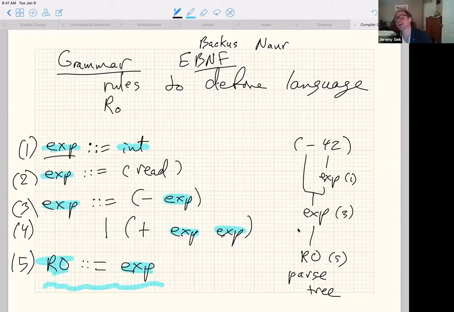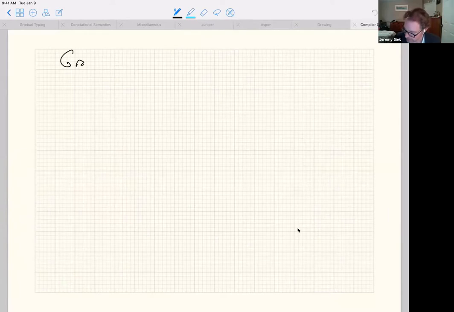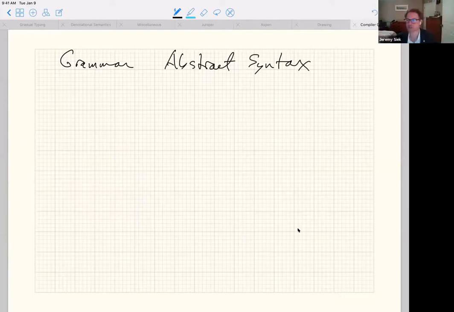But okay, cool. Let's also see what grammars look like for the abstract syntax. So now we're going to have a grammar for abstract syntax. And what you want to realize here is that you could put together a big bunch of structs in such a random way that you don't actually get a real R0 program. So what this grammar is doing is saying which struct instances are really R0 programs.